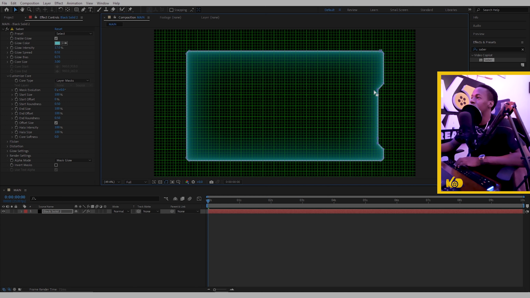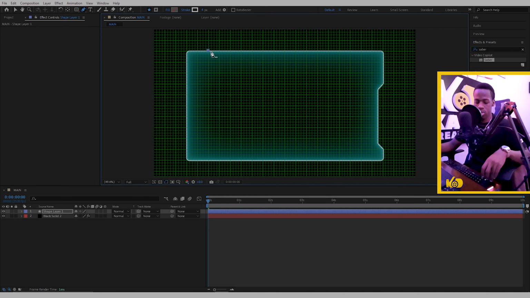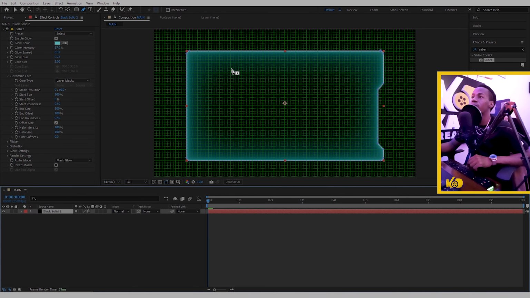so we can move it inside like this. What I want is to create a beautiful shape right here, like right there. Just like that. We're going to create the same thing on top right here. So put a mask point here. Sorry about that. Make sure our solid is selected. Put a mask point right here.